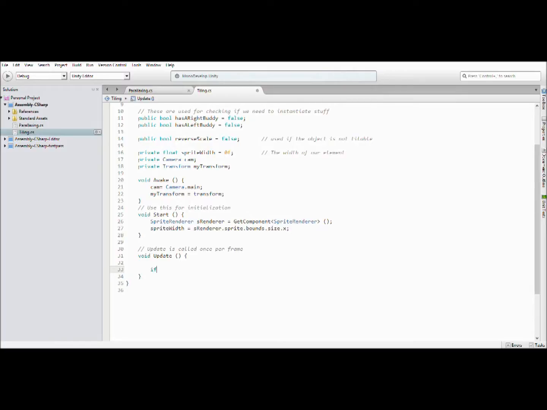If hasALeftBuddy false, hasARightBuddy false, which means do not initiate.